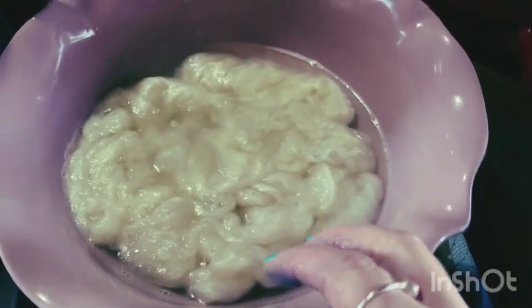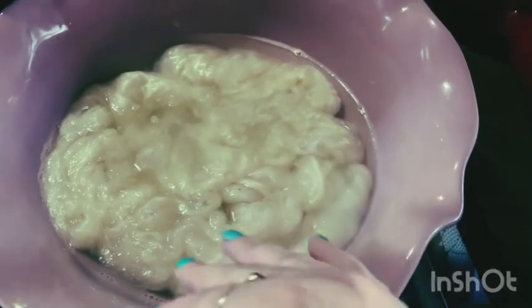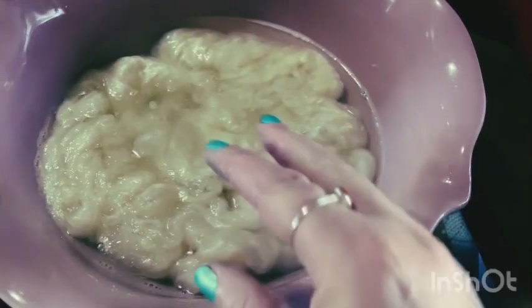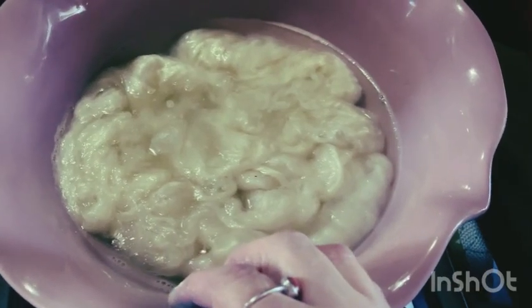If you do a trial yourself, get some Tussar silk, split it up into sections, soak one for an hour, soak one for 6 hours, do one for 8 hours, and do one overnight, and then you'll see the difference in how much dye they'll actually saturate when you put them in the pot.